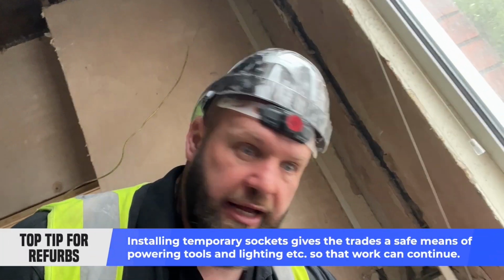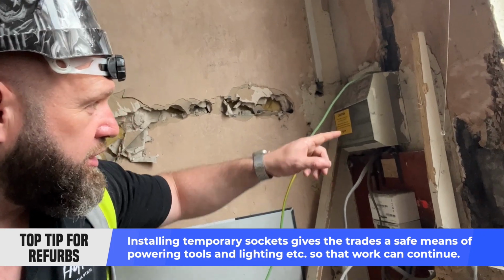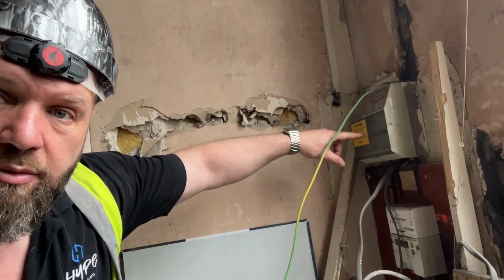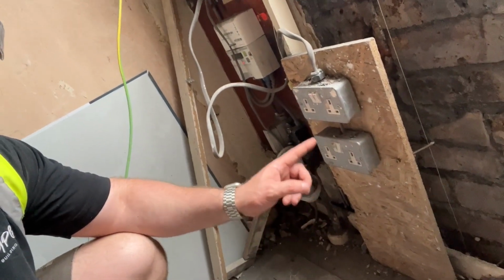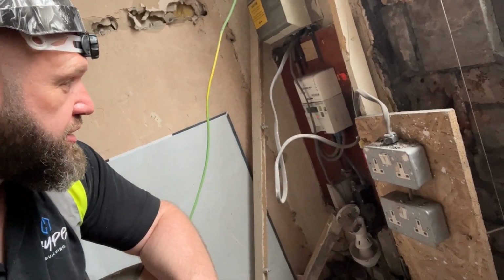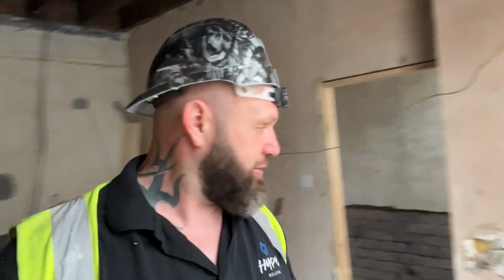And it's really, really complicated, right? And it's dead technical. What we do is go inside the consumer unit. We switch them all off and disconnect all the wires inside, and then we just have one MCB, miniature circuit breaker. And out of there, it goes into a piece of wire, onto a really sophisticated piece of wood with some metal sockets on there, so that the lads, when they're working, can plug the tools in there and charge the batteries, etc., so we can continue working. Temporary socket, really, really complicated stuff. Piece of wood, two sockets, a bit of wire, and a bit of bonks. And hey presto, the site's a bit safer to use.